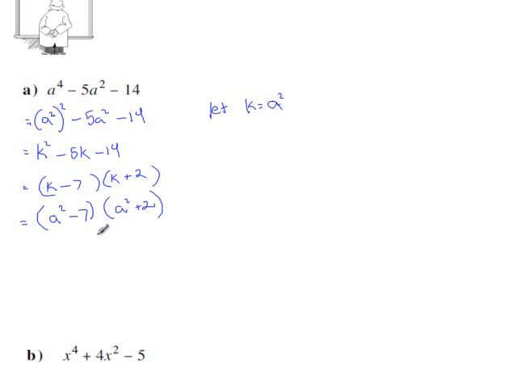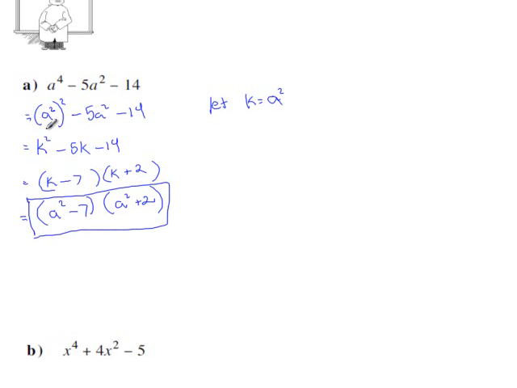Then you want to do one last check to see whether any of these brackets are factorable. So the a squared plus 2, I know right away that's the wrong format to be factorable. A squared minus 7, since 7's not a perfect square, I can't do a difference of squares here, so this one isn't factorable either. So you've gone as far as you can go. This question's done. If you had seen right away the pattern here and you wanted to skip directly from here to here, that's fine too. This substituting a different variable is an optional step.